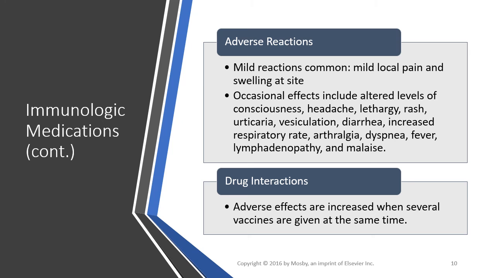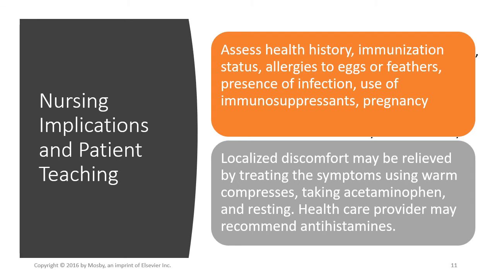So for purposes of this lecture, I want you to think about nursing assessment and what you would assess on a patient after you give this type of injection. This slide goes in conjunction with what I just said on the previous slide. We have to assess health history. If they've had immunizations before, what they've had reactions to, if they've had allergies to eggs or feathers. Some vaccines are contraindicated in people with allergies to eggs or feathers because they're prepared with animal serum, or in chick embryos.